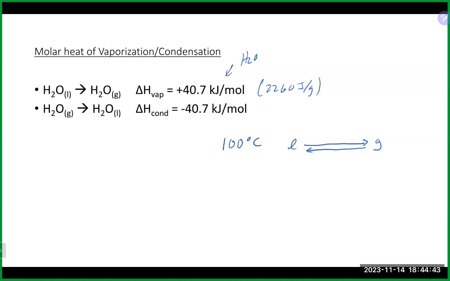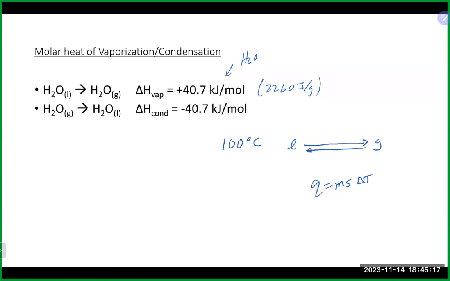Maybe from the previous class, you remember specific heat and specific heat capacity. That is the calculation, which is, by the way, something like Q equals m s delta T, which we don't talk about in this class anymore. We talk about it in 200B. But that is the equation we use when we change the temperature but keep the phase the same. We use something like the heat of vaporization when we keep the temperature the same but change the phase. So in this case, going from liquid to gas or gas back to liquid.